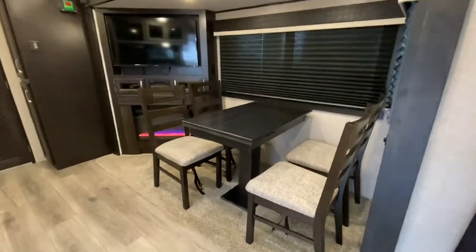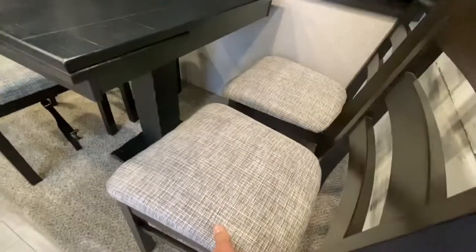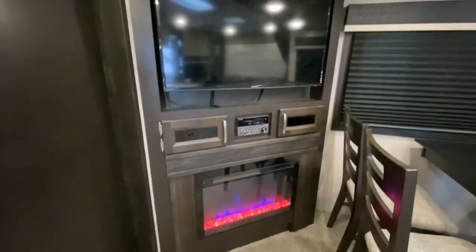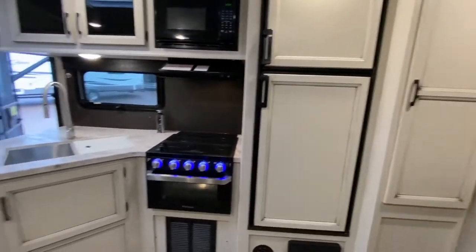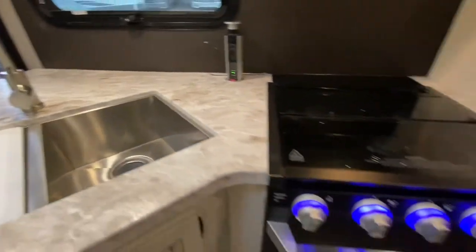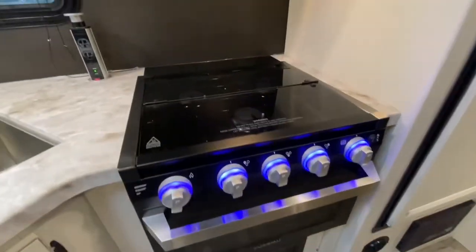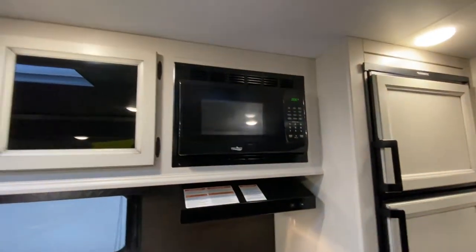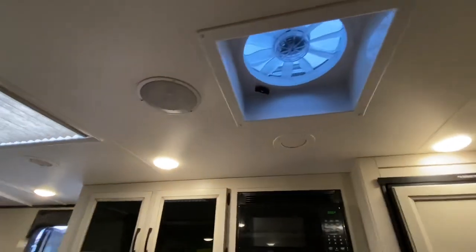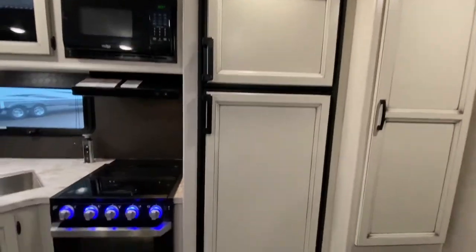Love the colors. So we have four chairs and a table — that table does extend. Super nice fireplace; that'll throw some heat on those chilly nights. TV. There is the control panel for the solar system. Nice storage over here. Kitchen — beautiful countertops. Dual stainless steel sinks. We got an easy bake oven from Furion, three burner stove, and a high point microwave. Love that skylight with the shade. Fan. It's the bank fridge that works on propane and electricity.